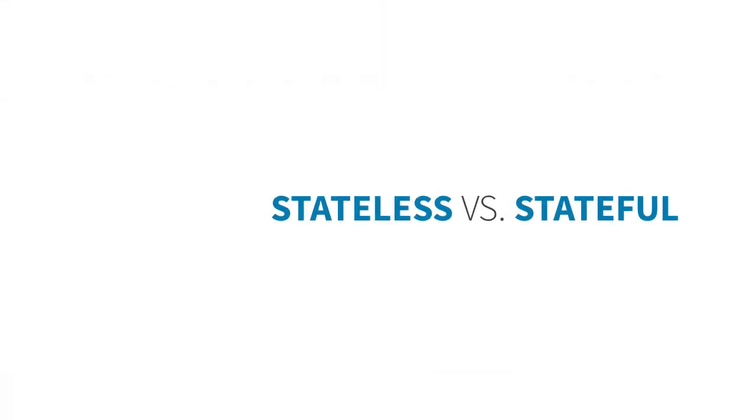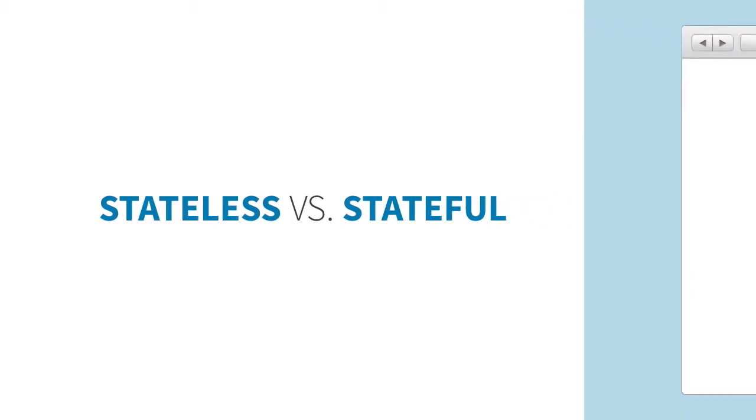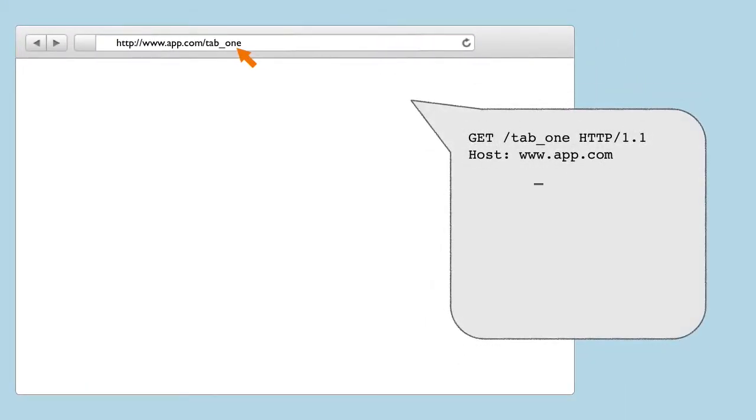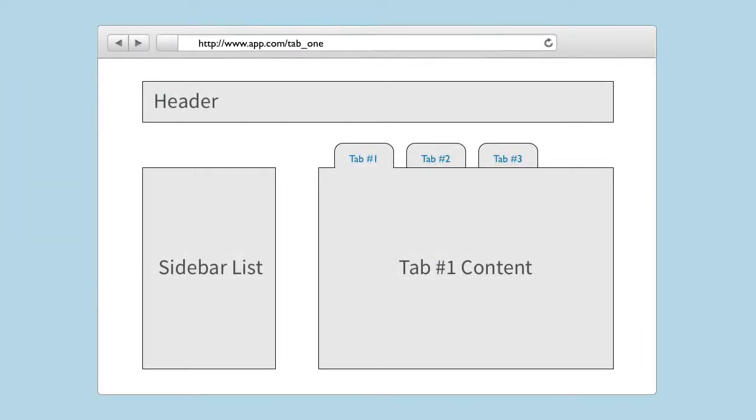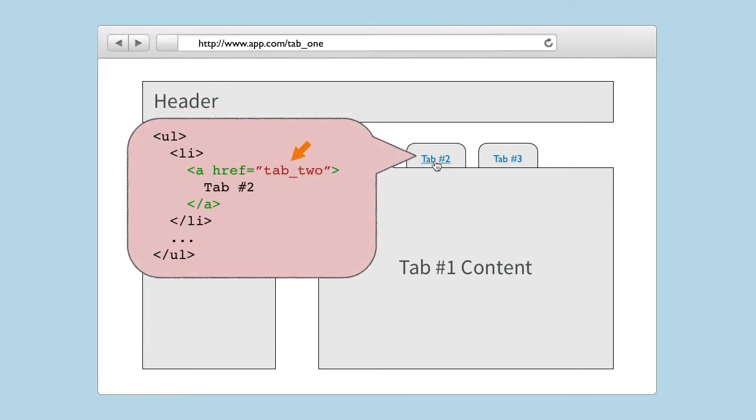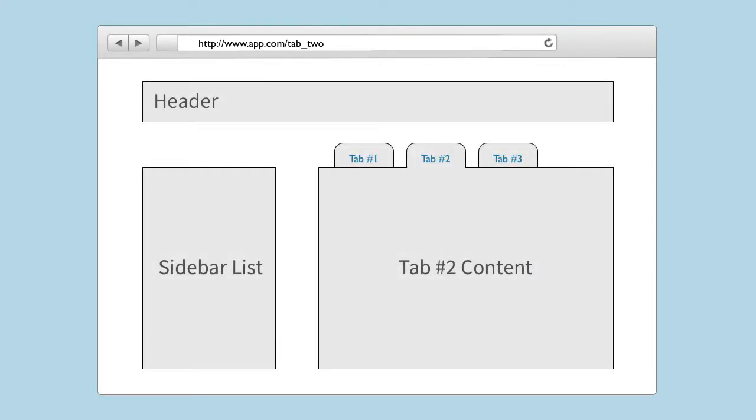Here's a comparison between stateless server-side code of the past and stateful client-side code today. Back in the day, when we visit this URL, the server would process our request. It would send back the HTML content which our browser would parse and display as HTML. So now when we navigate to see tab number 2's content, we click it, which here we'd just be using a normal anchor link. This would redirect our browser to the new URL stored in that anchor link, and the pattern repeats itself. Clean slate, browser processes a request, and content is sent back.